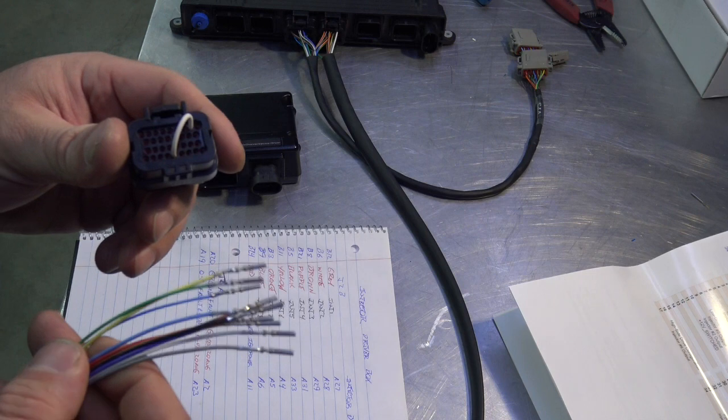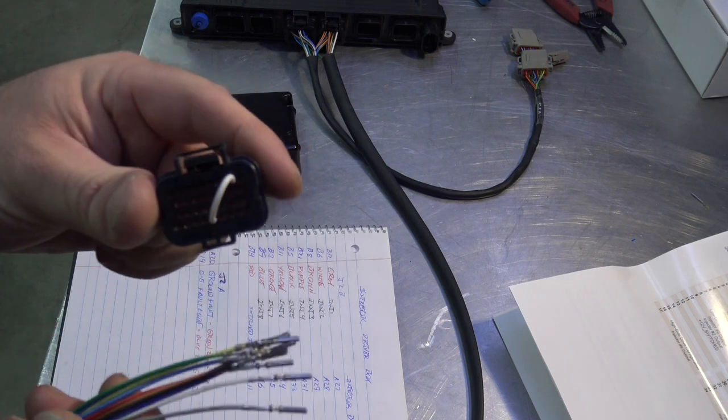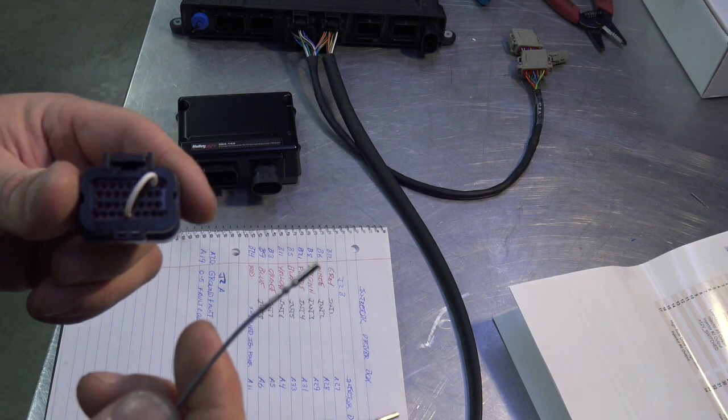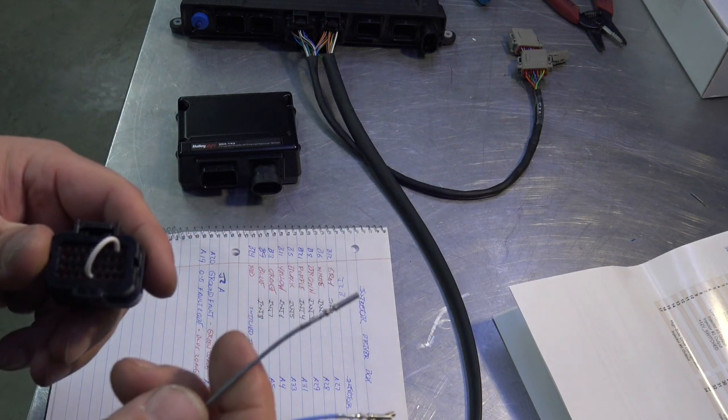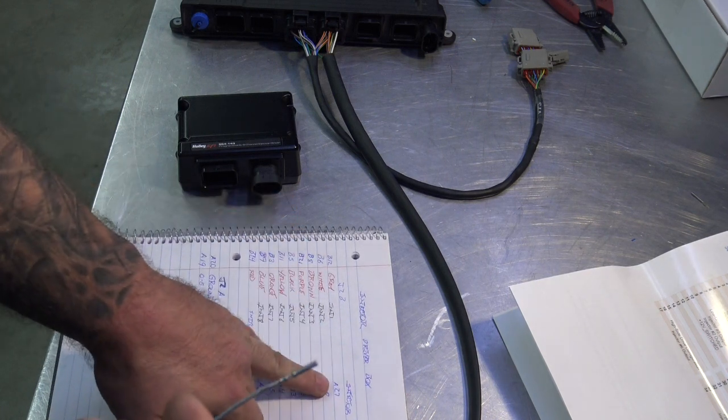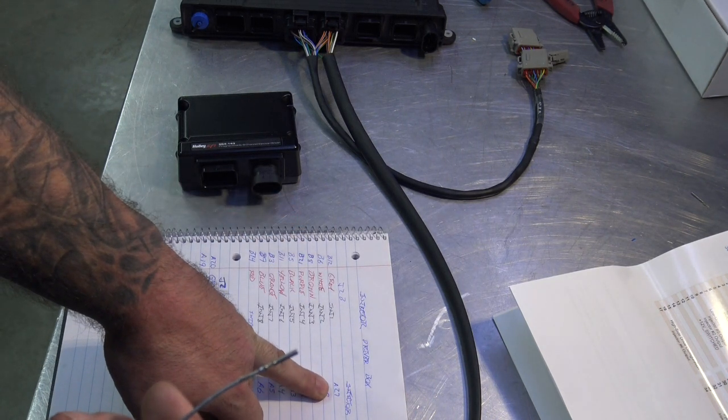I'll do one, and then I'll turn the camera off, and you don't need to watch me put them all in here, but we'll start with injector 1, which is gray. It's coming from B12 on our sheet, right? And it's going into the injector box at A27.